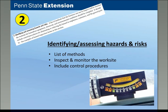That's setting the groundwork for the company, saying this is what's important to us, safety is important. And then we need to go on then and say, okay, how are we going to find the things that we need to be concerned about within our operational scheme, with the way we do things? And so within the manual, there are a number of different ways suggested to do that. I'm just going to take a look at a few of those here today.